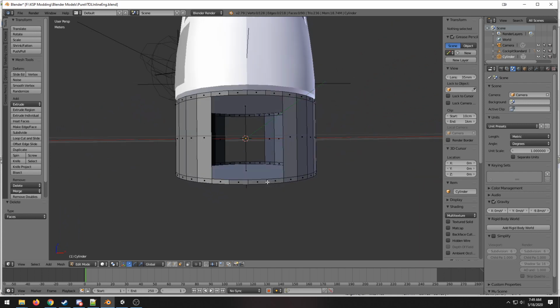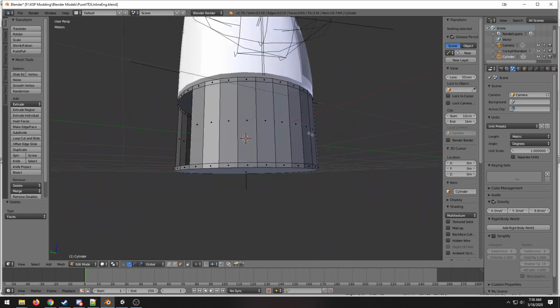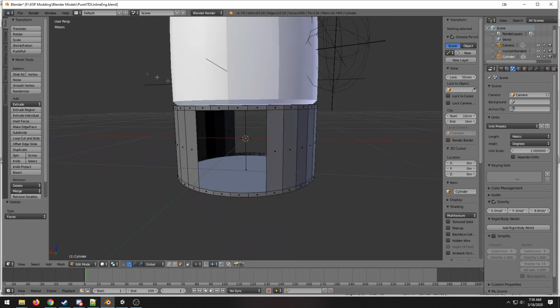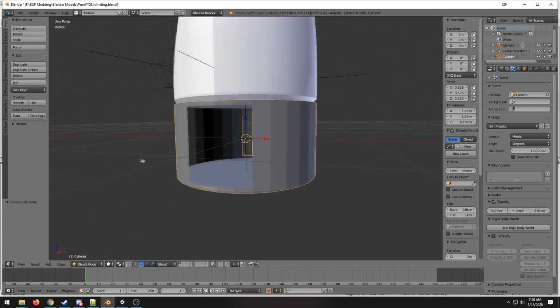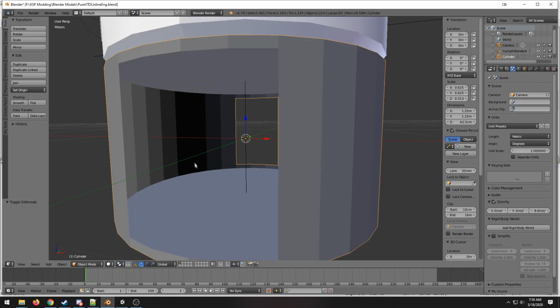So what we need to do now is come in here, and I guess up top we can put like a fan, and down below we can put a nozzle. So let's go ahead and press tab. So we come back out. And now since we did a cutaway of this, it's no longer solid.